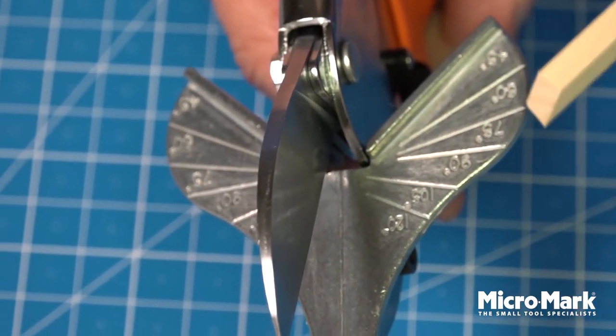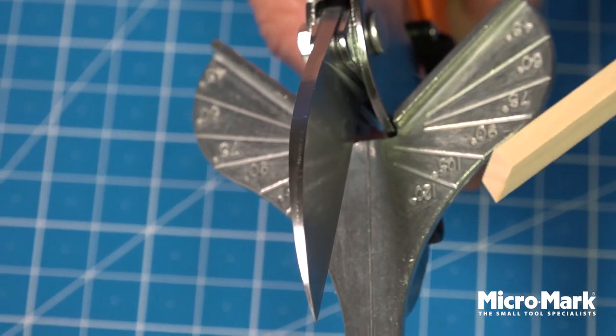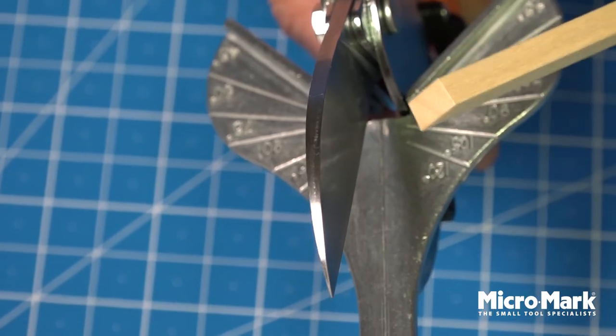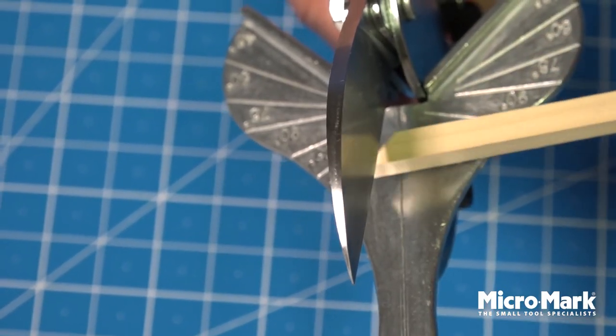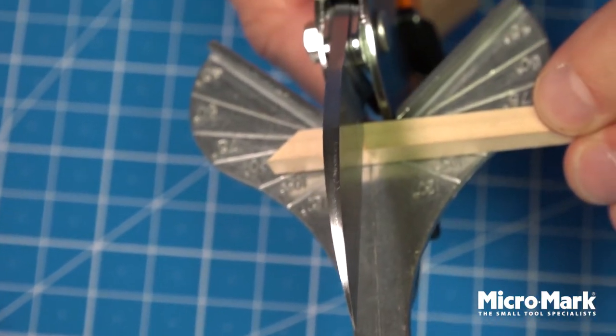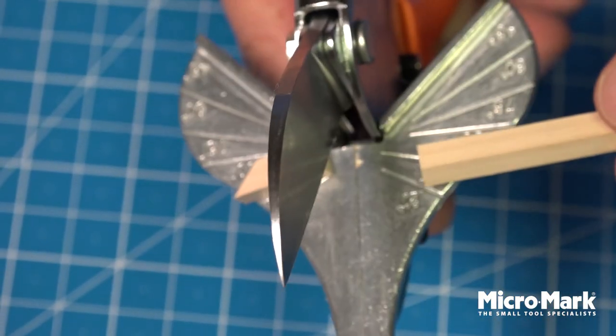It has markings for 60, 75, 90, 105, and 120. Now I'm going to take this 45 because I meant to cut a 90. So I'm going to put it on that line for the 90. Sweet.